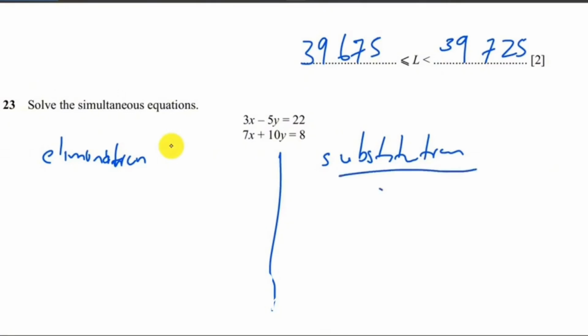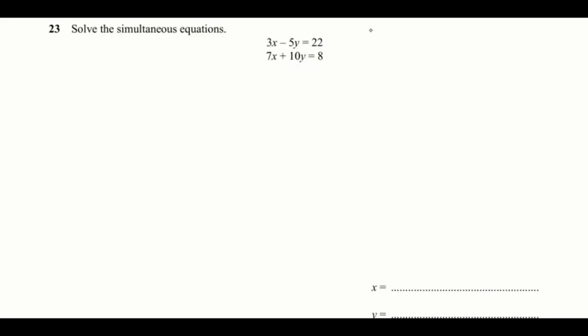We were going to eliminate one of the variables. For the first variable that we find, we're going to substitute it into either one of those two equations and get the second. To solve this type of equation, you have to make one variable have the same coefficient. Here it would seem easier to eliminate this, because 5 and 10 are very close. They've got the lowest common multiple, which is 10.